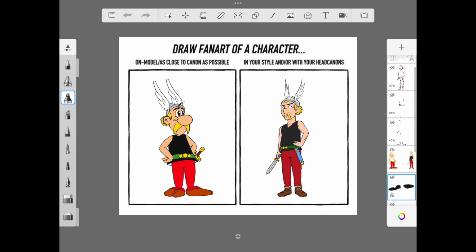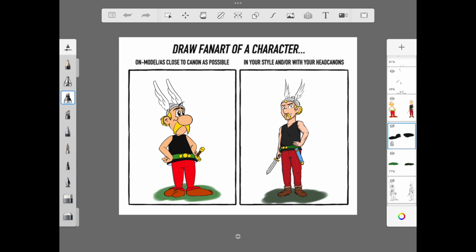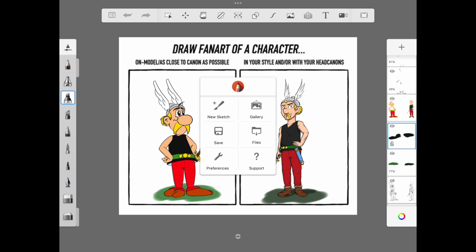And after I finished colouring, I proceeded to press save and then forgot to start recording again when I did all the shading. So this is just me showing you all the layers of shading and the little bit of background that I did. And yeah, now it's done.